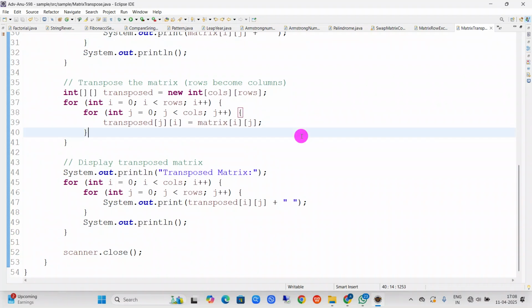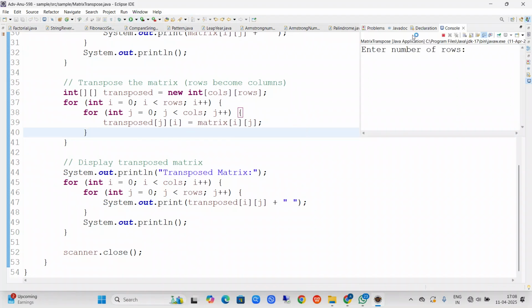Now we will save the program and run it. We'll see what the output is. Here, enter the number of rows: I want 3 rows. I want 2 columns. For this, I will enter the elements: 1, 2, 3, 4, 5, 6.